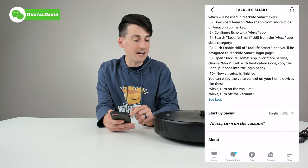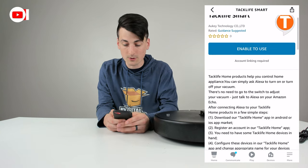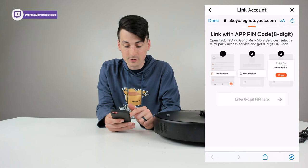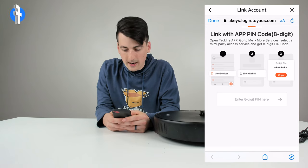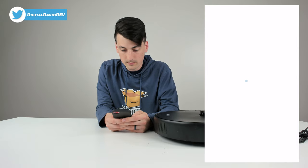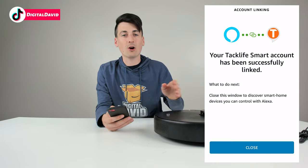And the commands we get right now at the time of this video are to turn the vacuum on and to turn the vacuum off. So very basic functionality, but it is nice that we do have voice control. So go ahead, select enable to use. Now you can see it's taken us to our login page where we have to find our 8-digit code. So you can see more services, link with PIN, and you're going to enter your 8-digit PIN right here. So we got our PIN, let's go ahead. So we entered our PIN, you can see we're ready to authorize it. Now it's going to load. And there we go, our account was successfully set up and linked. So now we're ready, let's go ahead and try it out.